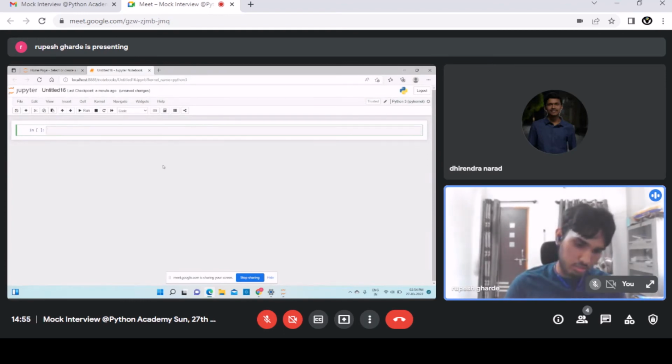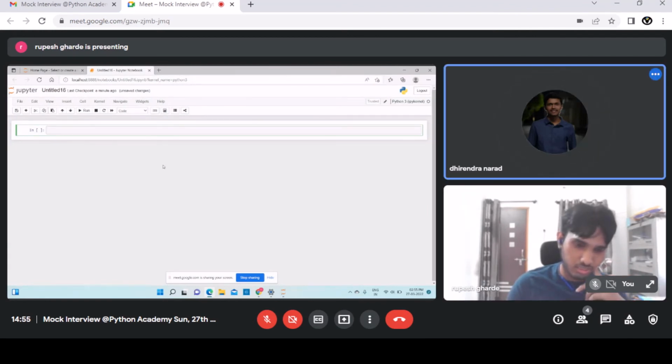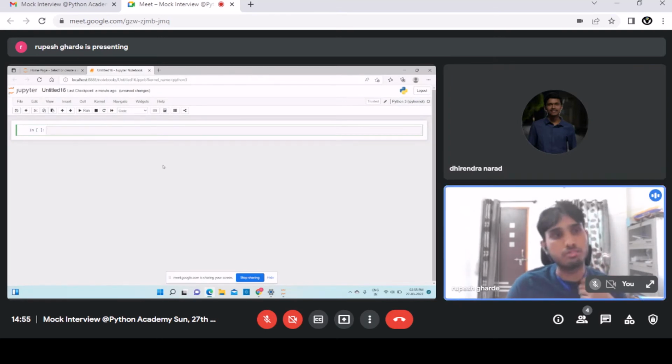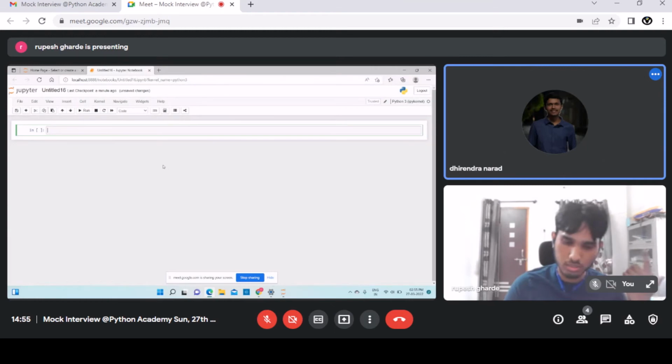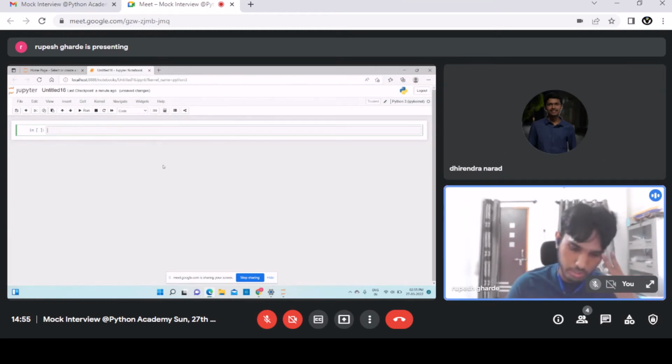NumPy library is used for multiple dimensional matrices, numbers. And what about Pandas? Pandas is for data frames, tables. We can create data frames using the Pandas library. But what is the further use of that?